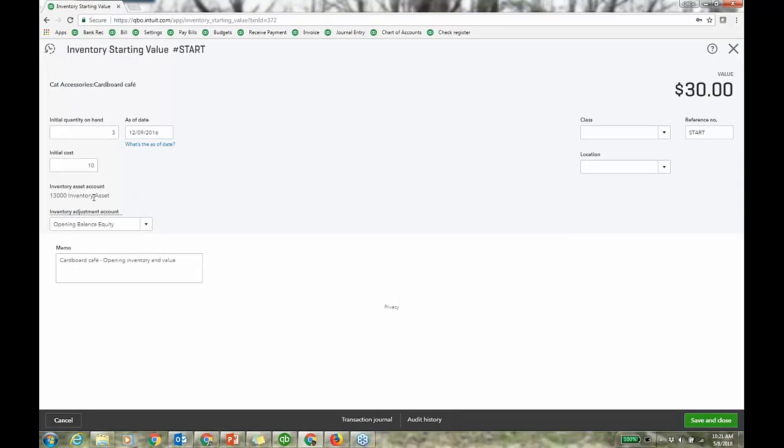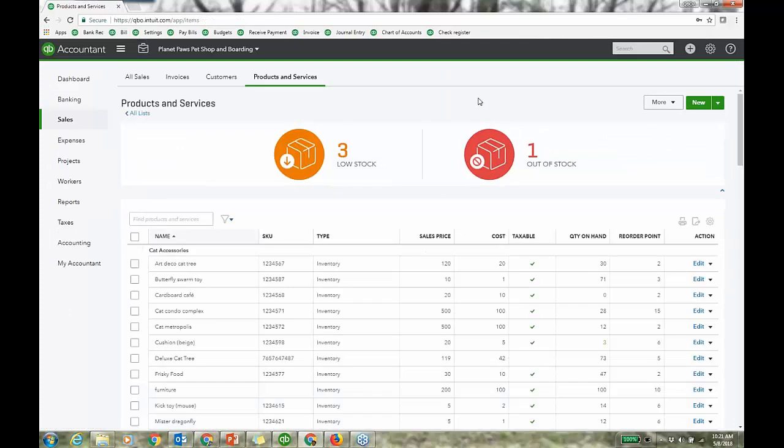Again, you're going to choose the offsetting account, hopefully not opening balance equity, but this would be a value. And I'm changing what my initial cost was for this, and you can backdate it too, which I really like. Okay? So that quantity adjustment and value adjustment regarding stock, regarding inventory is supported. Obviously in QBO Plus, the value adjustment is more of a one-time starting value because someone made a mistake when they first entered into QBO. Fair enough? Coming over from desktop, though, if you're converting, well, the value should be the value you had there, and there shouldn't be any big deal. All right, good to know.